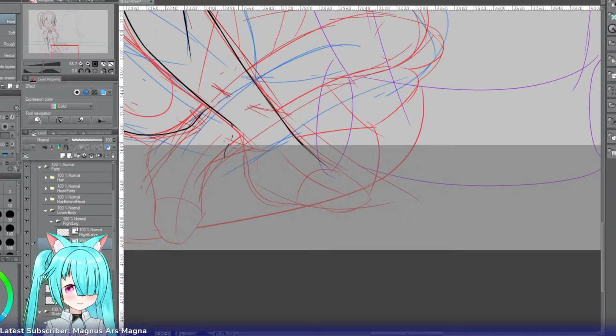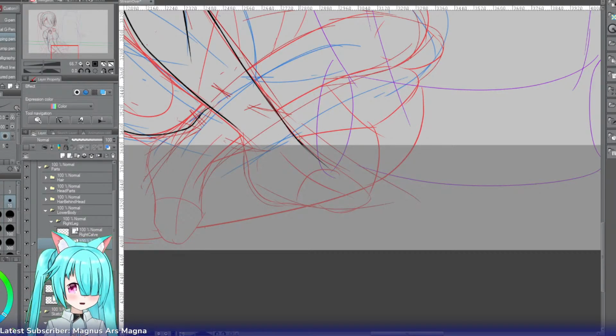Like, okay, maybe bring this part down a little bit. So that this is the part like this, then your ankle will come down like this.